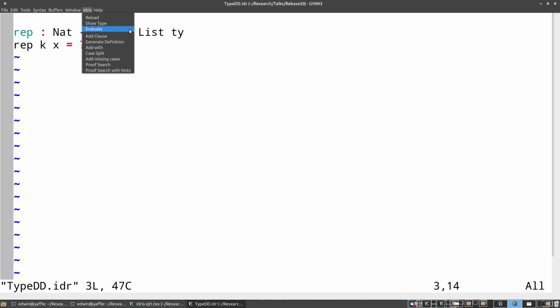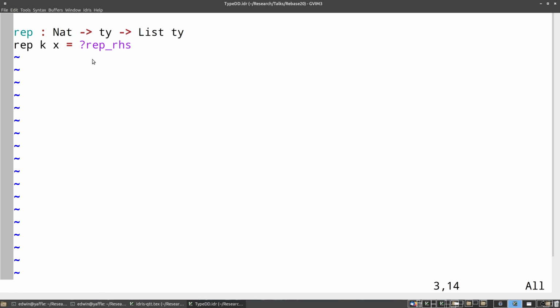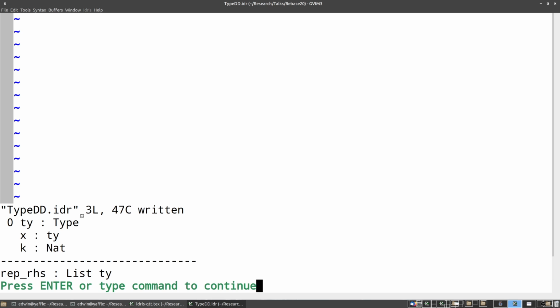So we can ask the machine, show type here, and it will show us the context. So it'll show us what we had available. I'll just do that again with the keyboard shortcut. So it says, well, you've got a type, you've got x, which is of that type, and you've got k, which is a natural number.